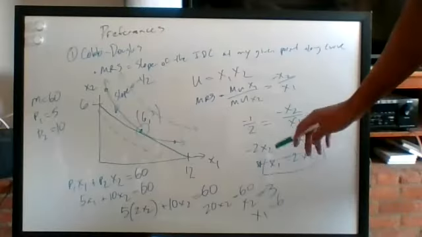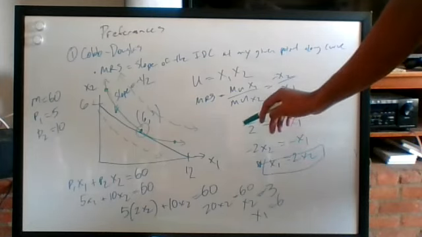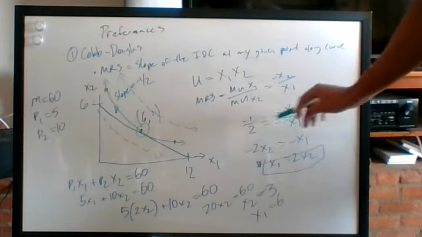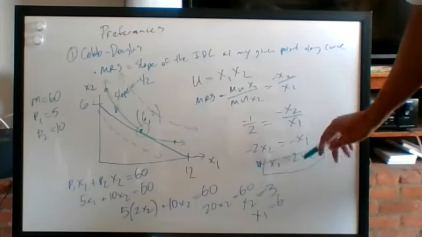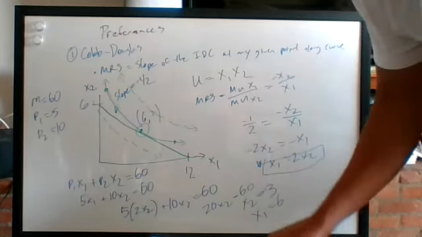For this one, how did you figure out it was 6-3? I saw you did a 1x2 and a 2x2, and then you multiply that to equal each other and then solve from there. Yeah, you find the relationship between x1 and x2 when the slope is equal to the budget constraint slope. So I set it equal to the slope of the budget constraint right here. And once I find this relationship between x1 and x2, I can plug it into my budget constraint right there. That makes sense. That seems a lot easier, that's pretty good.